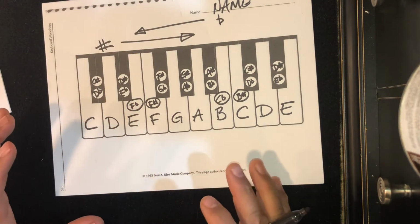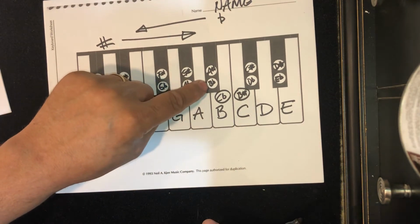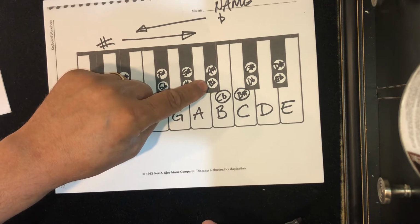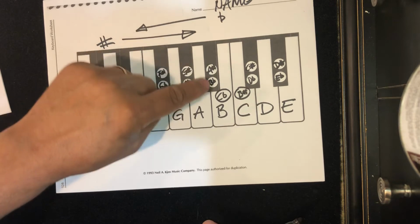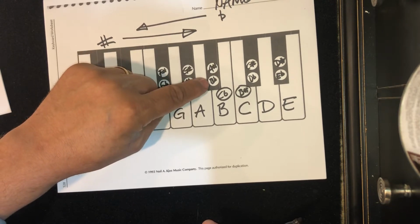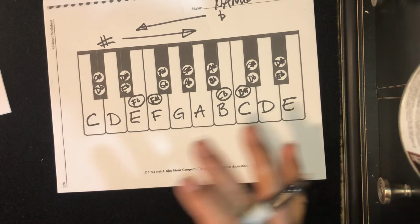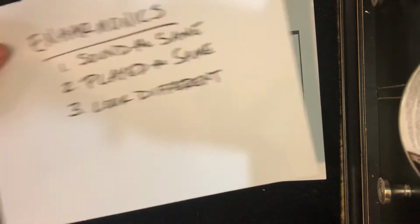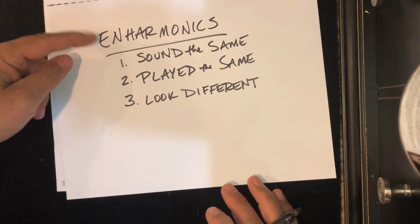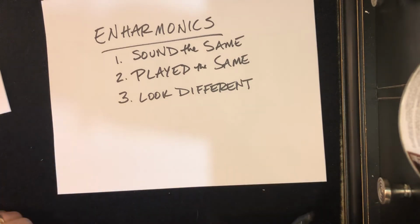So this is a great way for you to learn new notes. You might know what a B flat is. A lot of instruments learn how to play B flat fairly quickly in their first year of playing. But you may not know what an A sharp is. But if you realize that they're enharmonic to each other, you will realize that it's the exact same fingering and it sounds the same, but they will look different on the page. So understanding enharmonics is a great way to learn new notes. It's not rocket science. There's a lot of similarities.